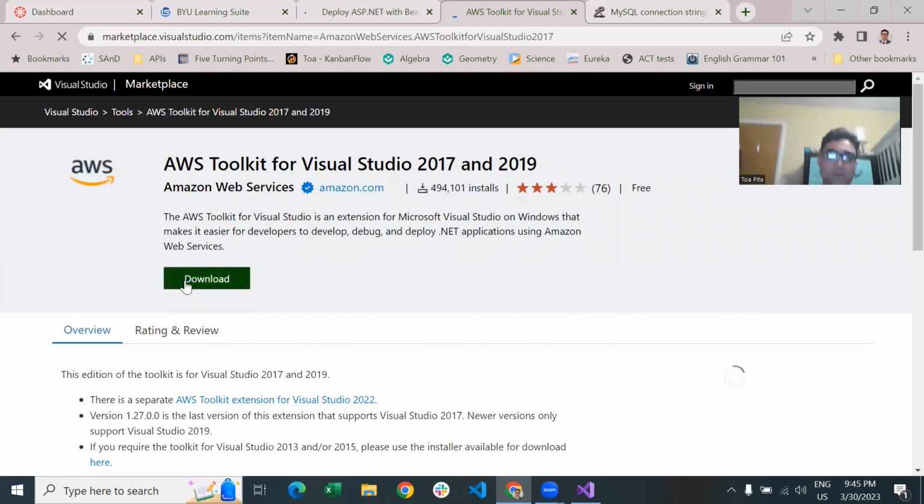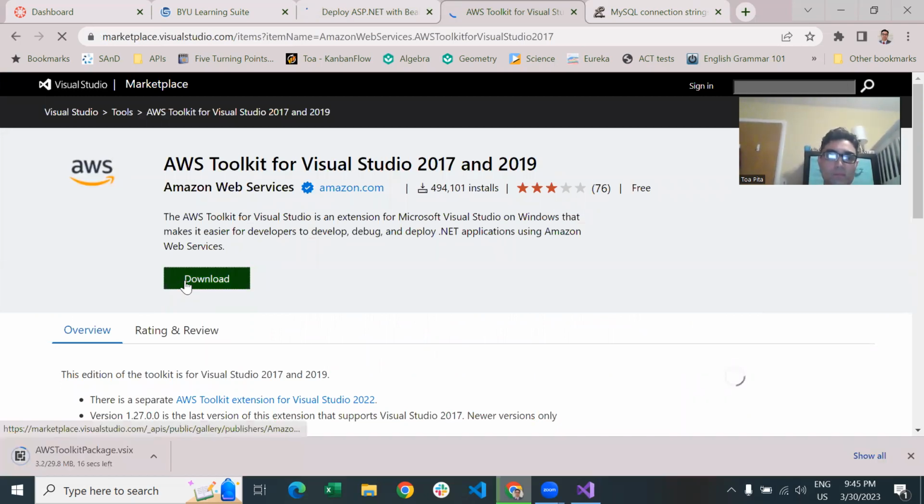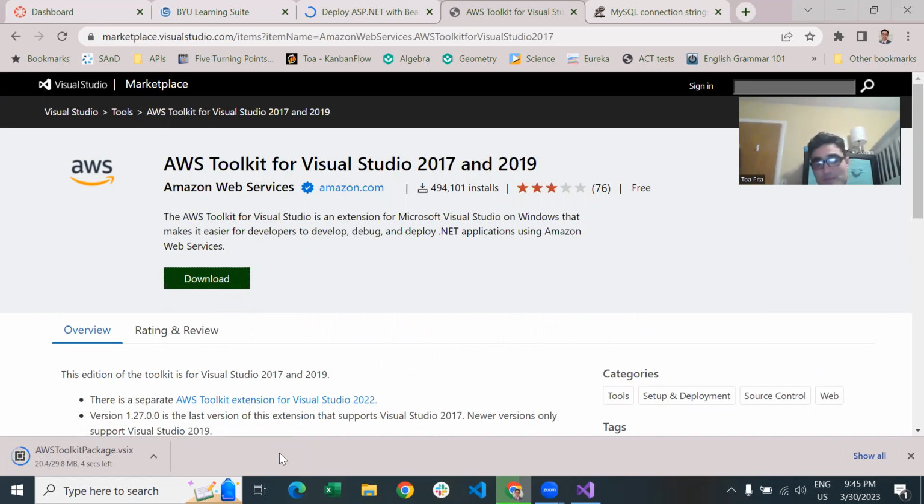And we'll click download. And then this will take a few seconds to download. I'm just going to do this video straight through with no scripting because you can just speed it up with a video speed up tool if you get bored. All right, you open up this package and it takes a second to open.